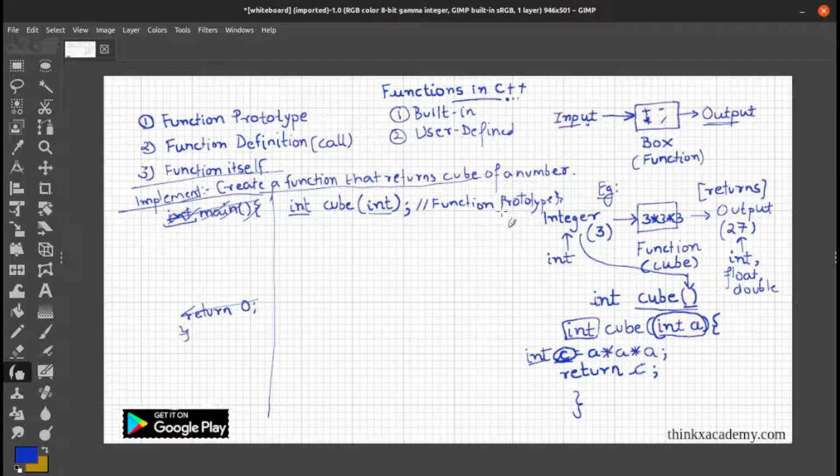Prototype means that it's just a prototype of our whole function. It is a way to tell the compiler the data types of the values we are taking, and here you can see that this is the return data type. So this is just a function prototype.